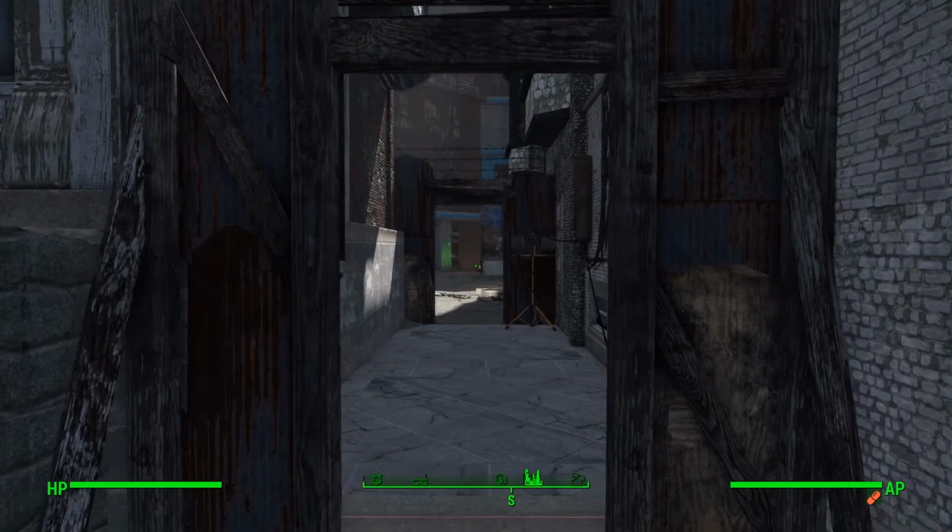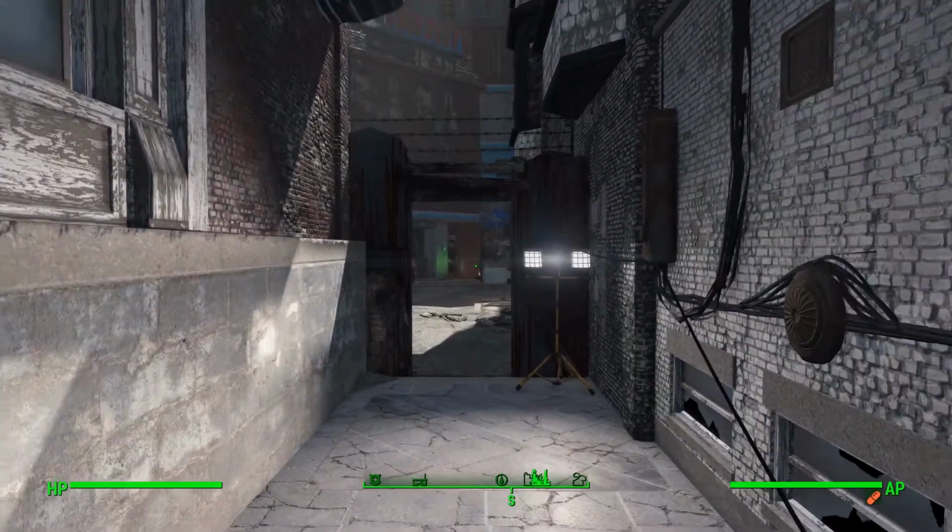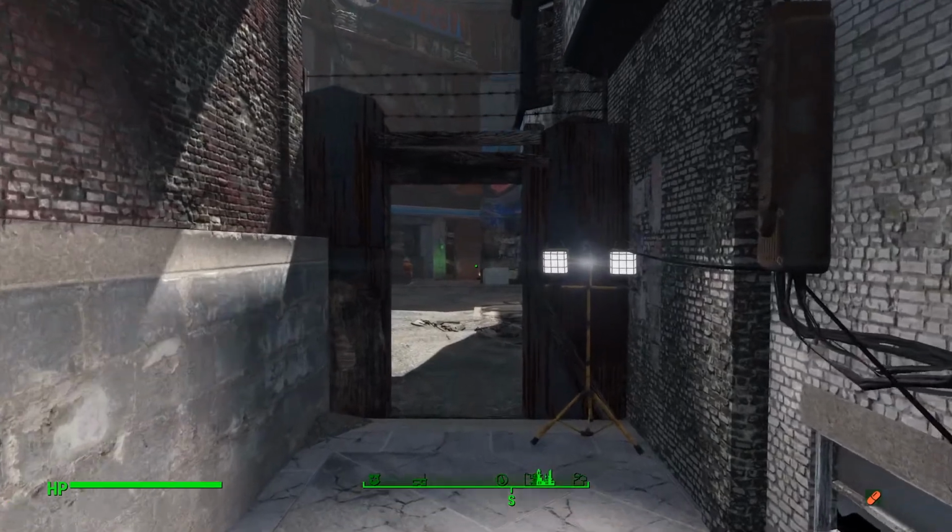And here we go with the test walkthrough. Hit the tripwire, light comes on. Nice.